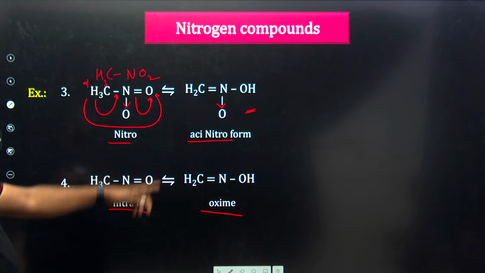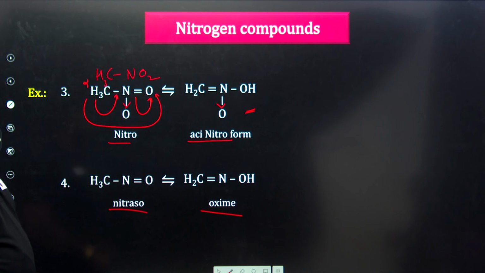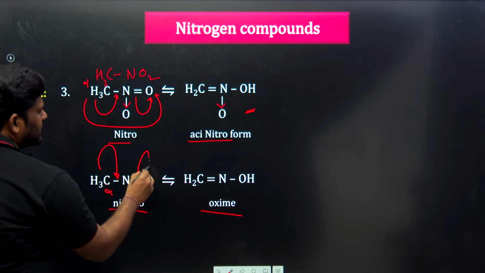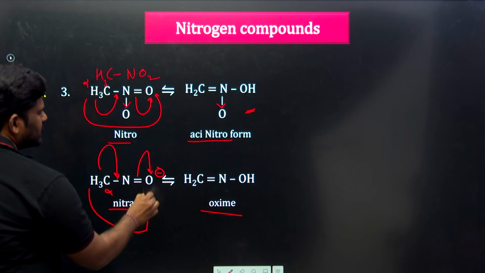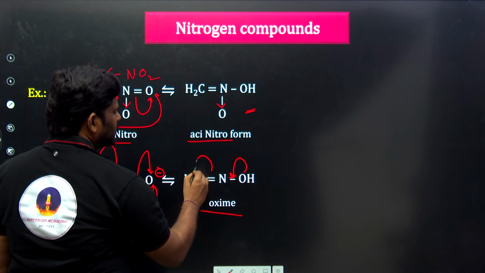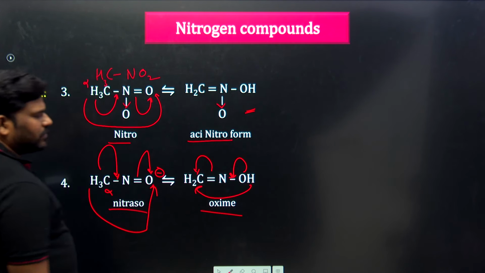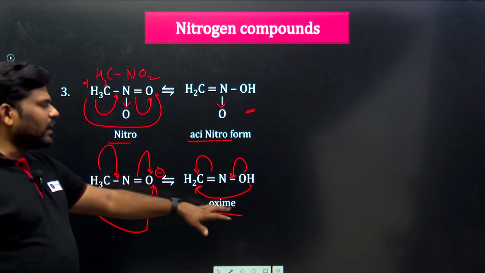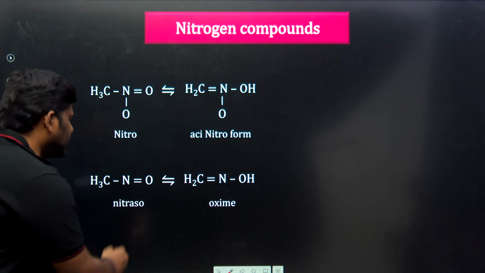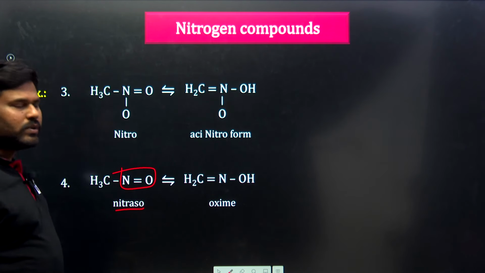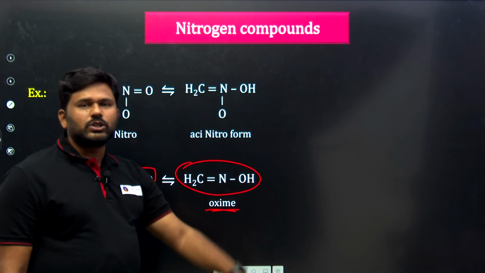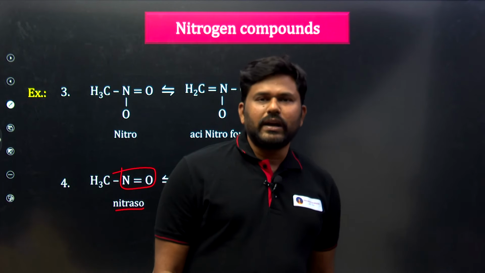So that is not oxime, it is the aci-nitro form. So nitro and aci-nitro, similar here. This alpha hydrogen shifted here, this one will shift here, it will be minus, and here hydrogen will be cut. Reverse also. So nitroso and oxime form: NO is there, nitroso; double bond NOH is called oxime. Nitroso and oxime is another pair of tautomeric pairs.